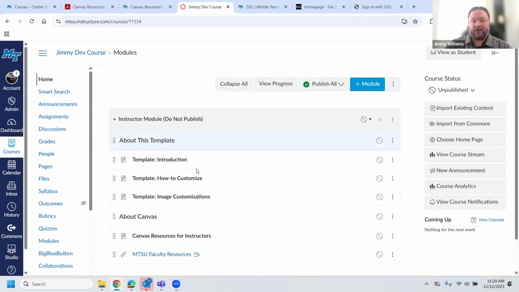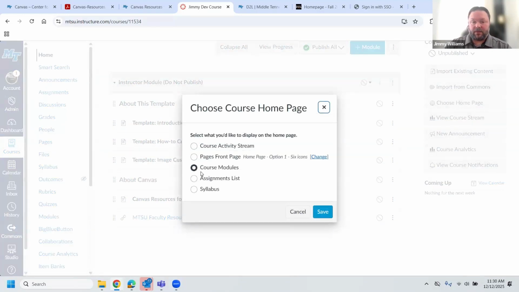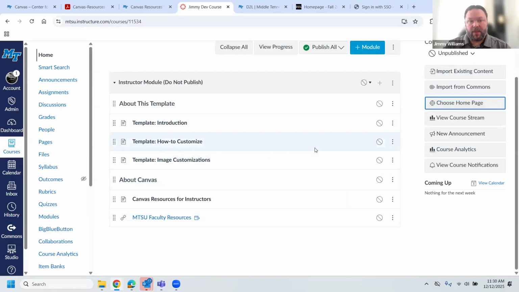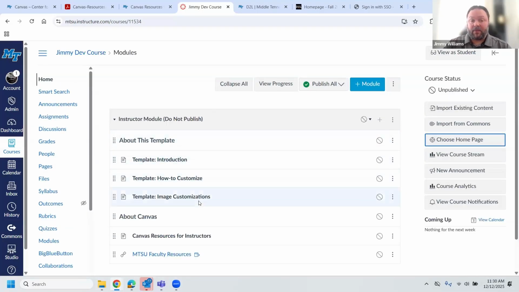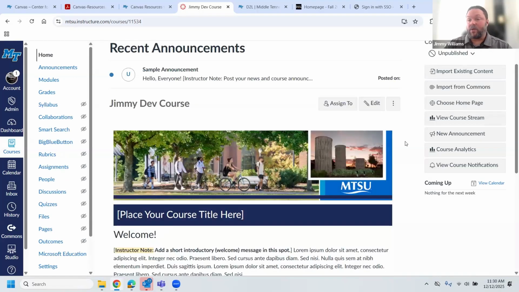And now we're starting to get all this content that comes in. What we can do now is if we choose homepage, now we can choose. Now, here, real fast. All right, so it pulled everything in here. And notice, remember earlier when I said publish the thing? Notice here that none of these are published because this is specifically instructor module do not publish. Let's hit refresh one more time. Now that homepage is there where it wasn't before.